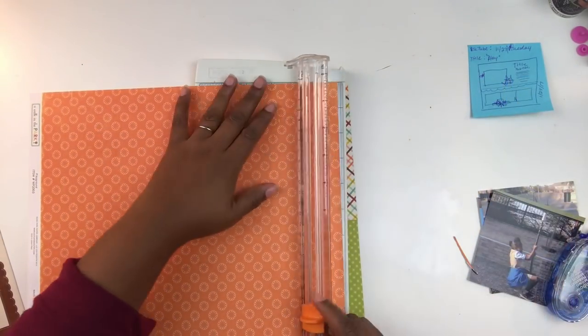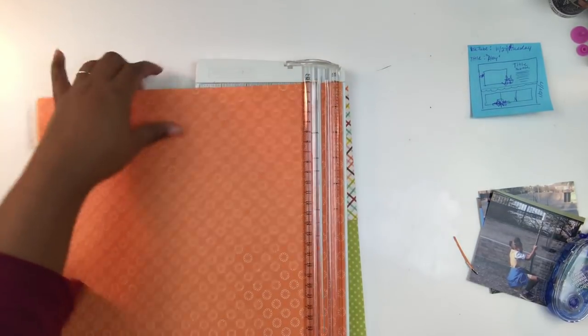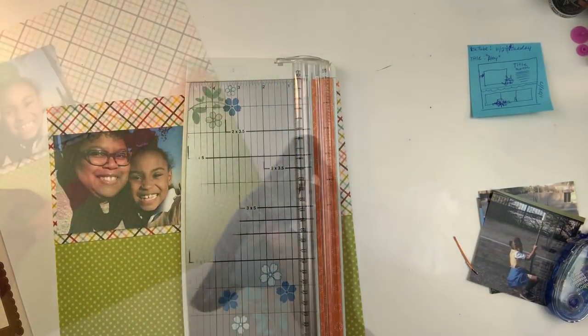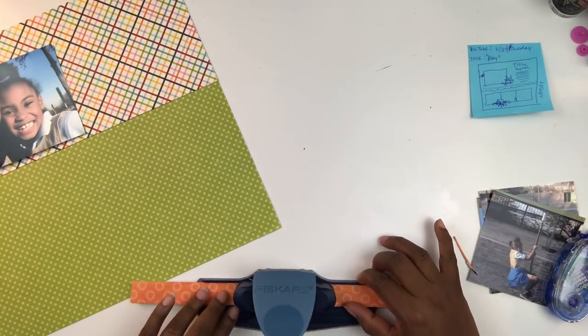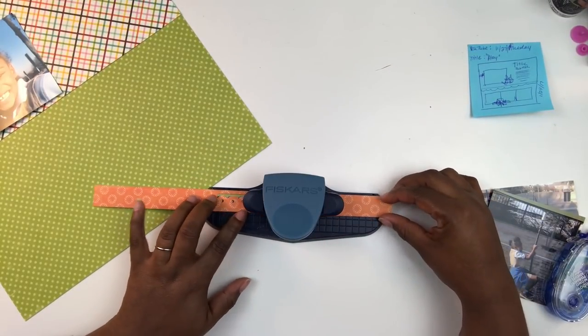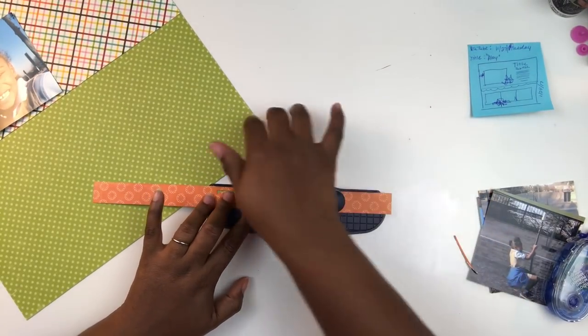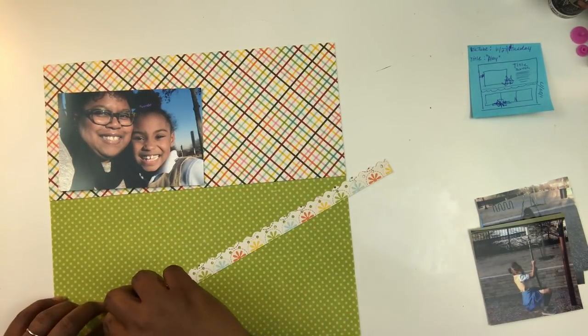There goes my mad hand! We have all been there. I grabbed another piece of orange pattern paper from the kit — I was going to make this work. I grabbed my first punch. Not only am I using my stash, but I also want to use my tools more, because over the past year and a half I haven't been using my tools as often, and that's another thing I want to get back to.